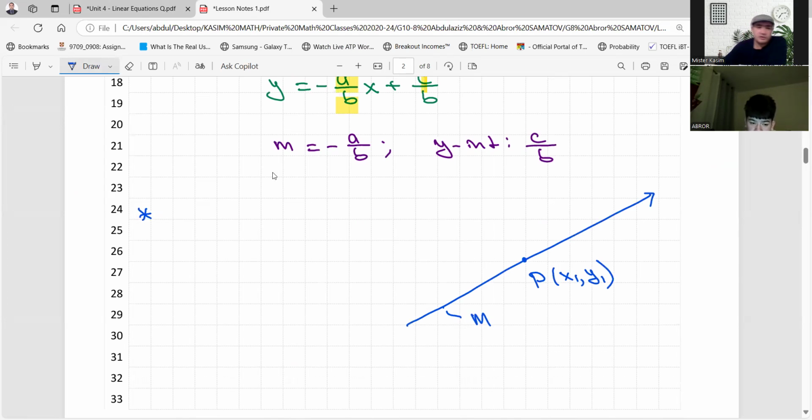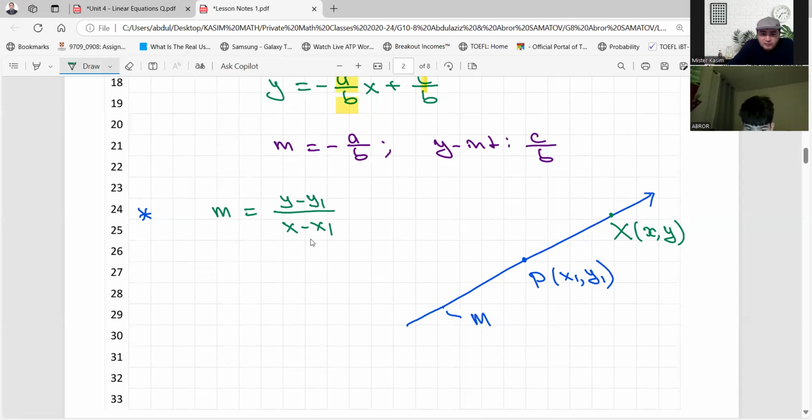How do you write the equation? To write the equation, let me just pick any point on the line. Okay, so let's say this one is that point. Let me label this by capital X, whose coordinates are, let's say, x and y. Why x and y? Because it can be any point, right? Now if I find the slope of this line, what is the slope of the line? The difference in y, right? That is y minus y1 over the difference in x values, that is x minus x1.